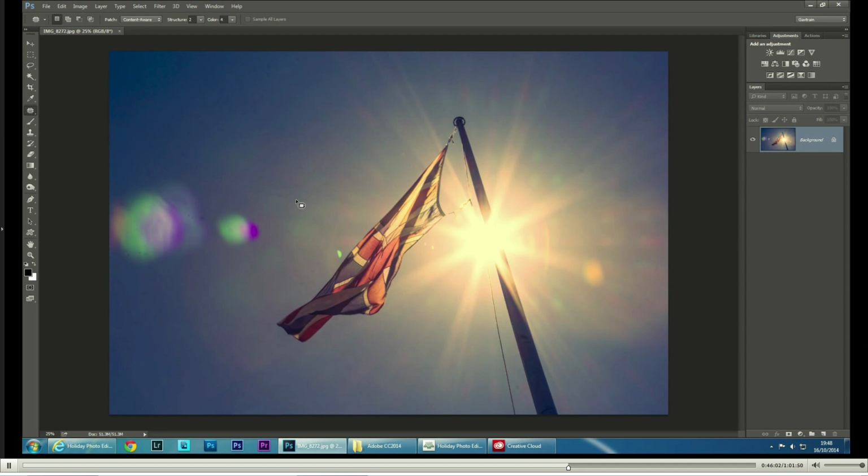Again, taken down on the south coast. This was actually on my main holiday, and my main holiday was just lovely. We just sat on the beach, and I didn't do a great deal of photography because I was relaxing. And isn't that the main thing of holidays? Yeah, of course it is.